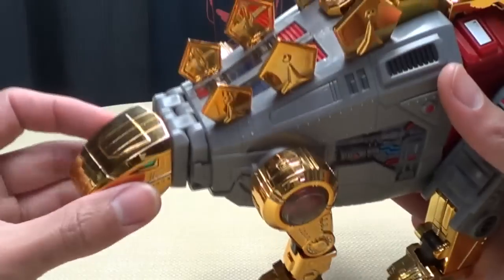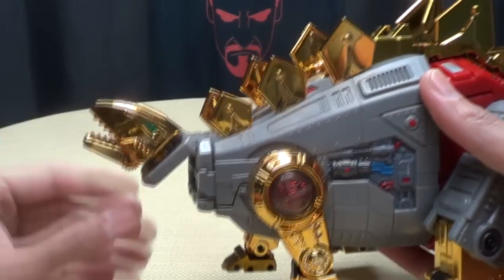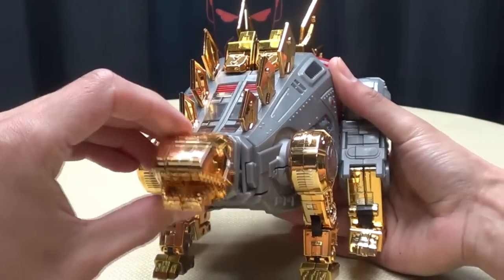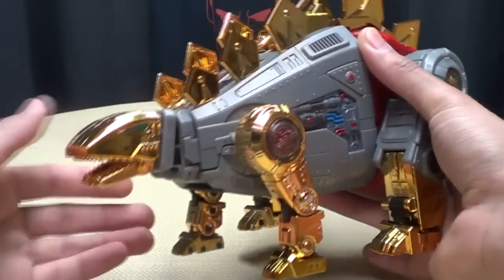Articulation-wise, his head can actually move from side to side. Pretty good range of movement. It can move upward, but then you're kind of breaking his neck. It is possible if you keep an angle where you can't see his neck being broken, but you do have a little bit of upward movement just due to that transformation hinge.